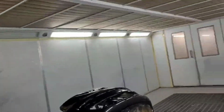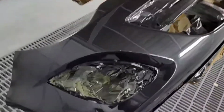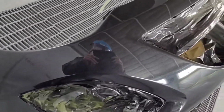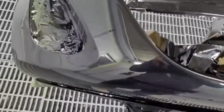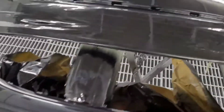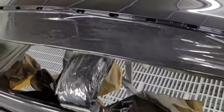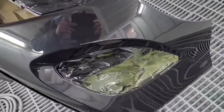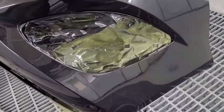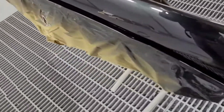Car's a bit of a shitter really, to be honest, so anything will be better than it was. And then, like I say, you see the repair was in the middle at the top. Nice finish on it. Like I say, use the same gun for base and clear. So yeah, it came out nice. I think the customer will be happy.